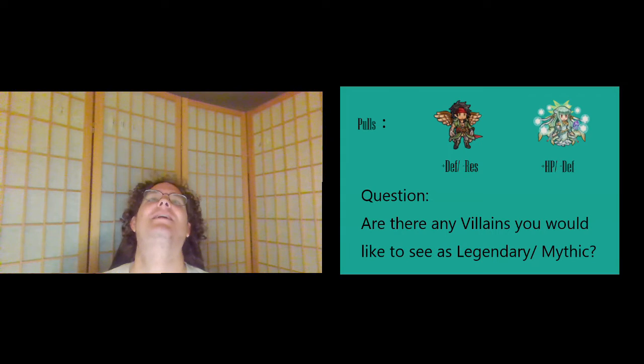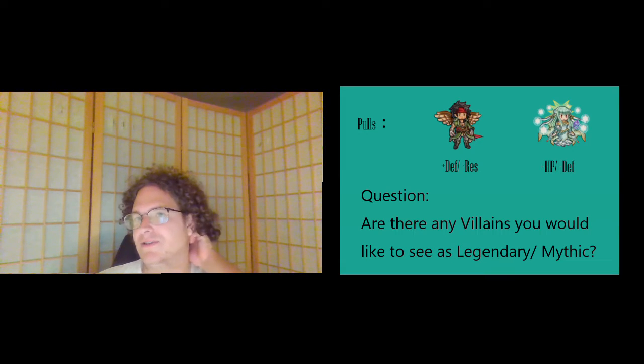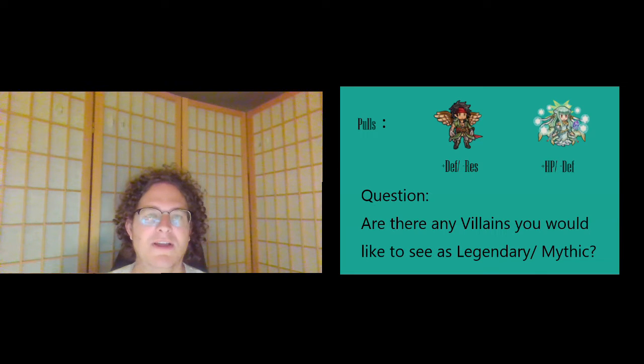But I did manage to pull Ninian. This one's a plus HP minus defense. And while that's not the best IVs in general, it is the fact that I got Ninian. So I'm happy with what I have. I still will continue doing pulling.